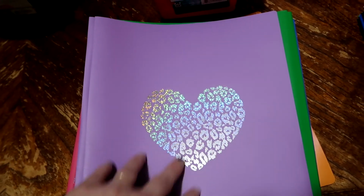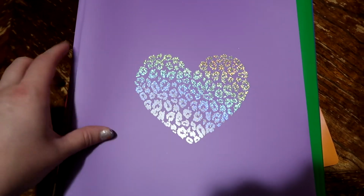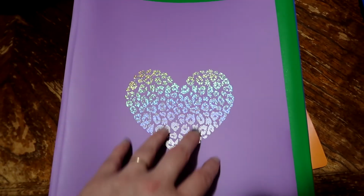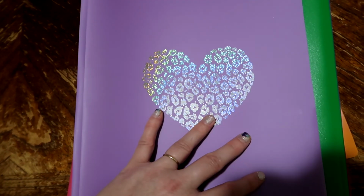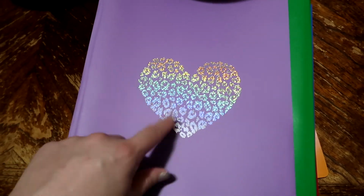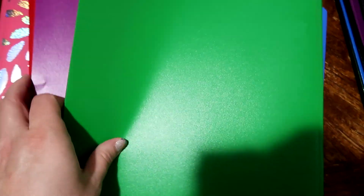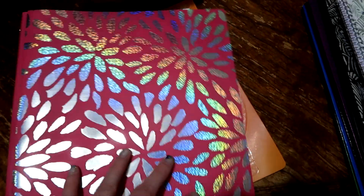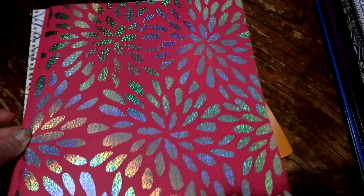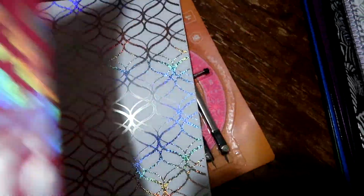So this is her travel journal floppy folder, and she loved that it was a cheetah print, which is, I think, her 3rd favorite, cheetah and leopard, animals like that. And it had the heart on it, and she really loved that. For her assignments every day, she has green, blue, that eggplant purple again, and a red, and for her language, she picked out this really fun print one. It was really cute, and I like the way it had the shimmery look, which kind of matched the other one that she'll have for travel schooling.